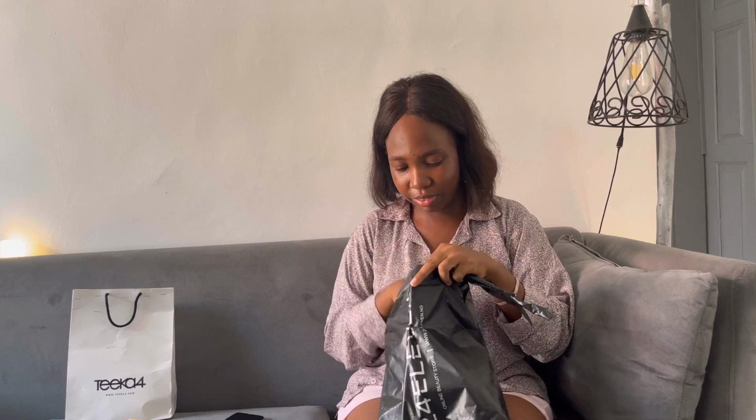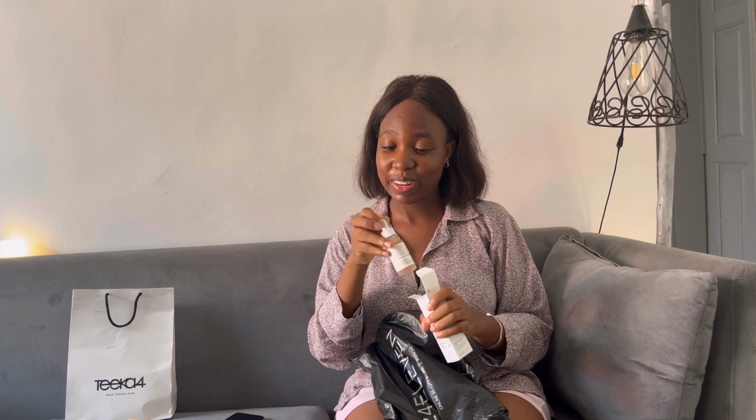So guys, now let's keep unwrapping. What's this? Oh, the Ordinary Lactic Acid. This is the second The Ordinary product I'll be using. I've been using their retinol for a while now, and I'm not reacting to it. Is it that I'm using it too well, or I'm one of God's favorites, or the retinol percentage is too low? Some people react to retinol, where their skin sheds and peels for a while, and there's some people like us that are God's favorites, nothing's happening to us. So I want to try the lactic acid.